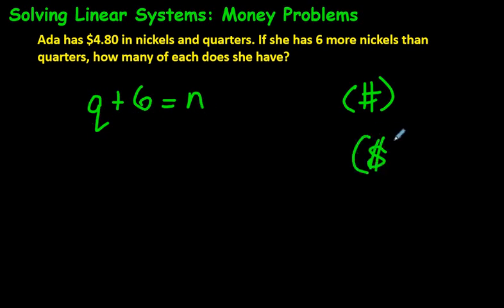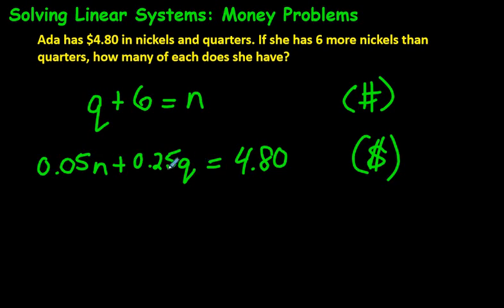I'll let you push pause and wrap your head around that if you want to. In the meantime, I'm going to carry on here. We're going to talk about, just like before, the value of what we have here. It's $4.80. That's going to be our value of money. And so we have nickels and quarters. So a nickel is five cents, or 0.05 nickels. So 0.05 times the number of nickels, plus quarters are 25 cents, just like the last question. 0.25 quarters. If you were to multiply and then add these up, you should get $4.80.